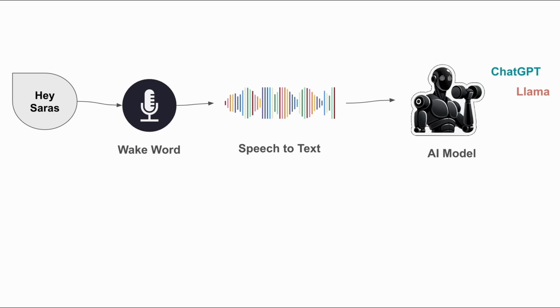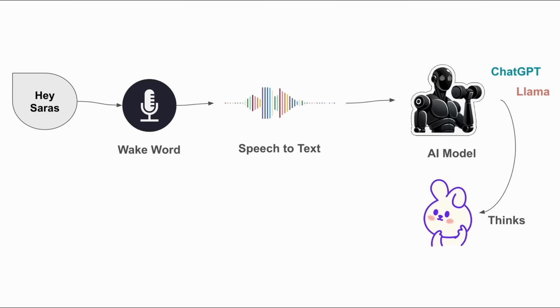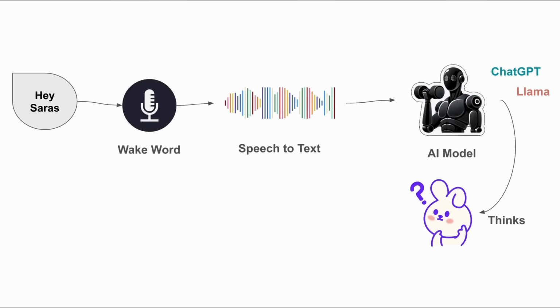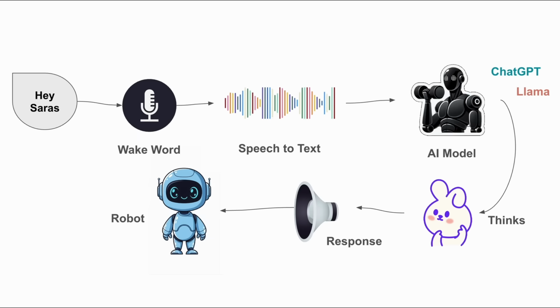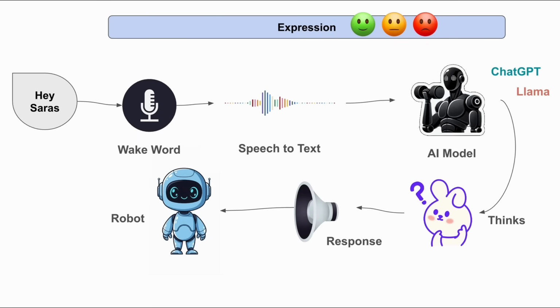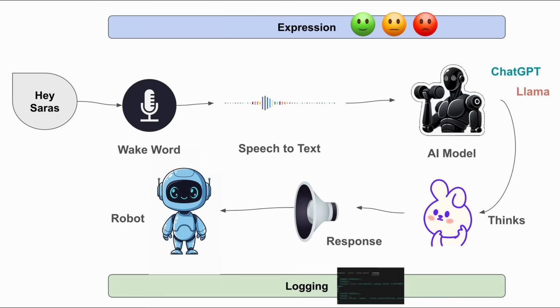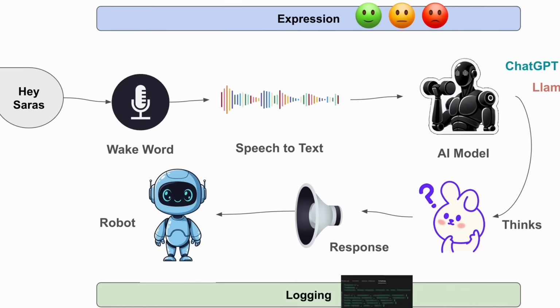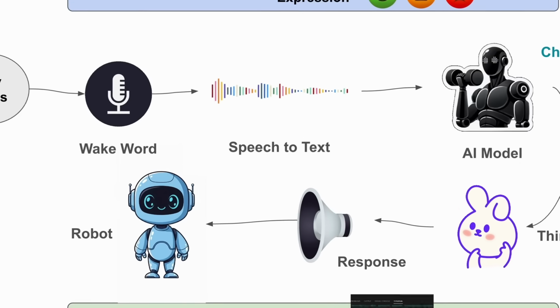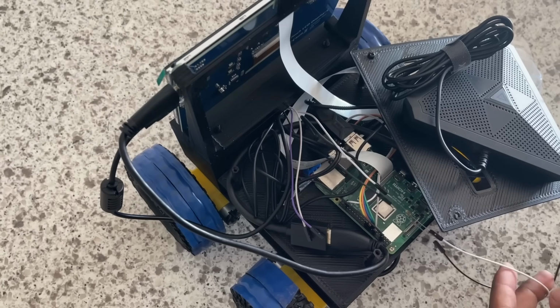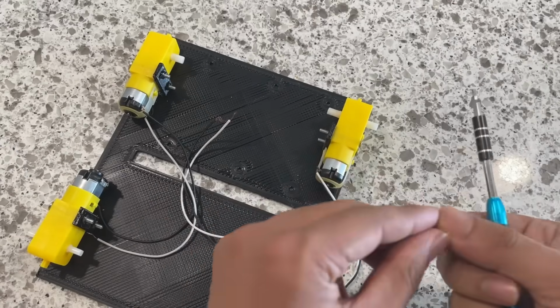The model figures out what Saras should do, whether it's answering a question, moving, or just reacting, and sends that response back. Then its face changes, either a reply is spoken or it physically moves, depending on what I asked it to do. And through all of that, I'm storing what I saw, where it went, what obstacles it found, so it's never starting from zero. It's a bunch of small systems stitched together, and none of it is exotic hardware. It's all stuff you can buy online. Raspberry Pi, basic sensors, a motor driver, and that's it.